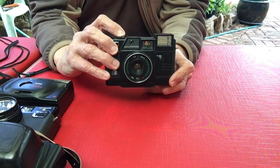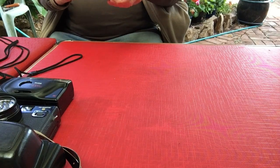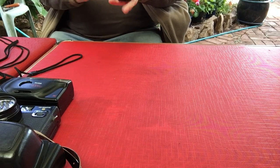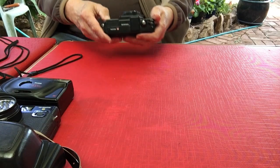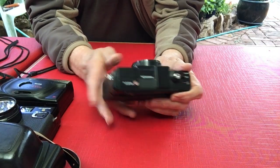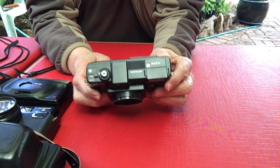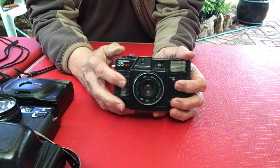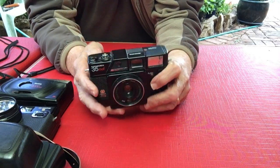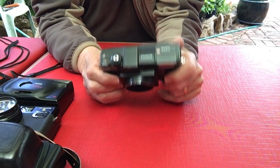See what happens again. You can hear the motor drive winding the film on automatically. It's a nice little camera, so that one is working fine. I did have some doubts about that a while ago, but the only problem was that I had flat batteries in it. So once I put the new batteries in it, it was fine. So we just put it on lock again now. You always remember to turn these things off because it'll drain the batteries.